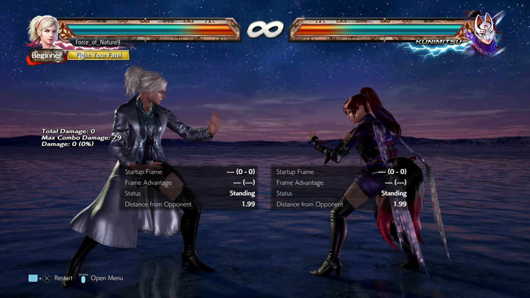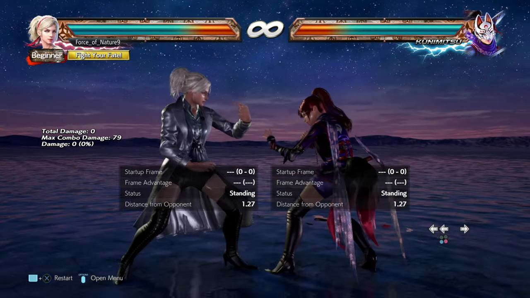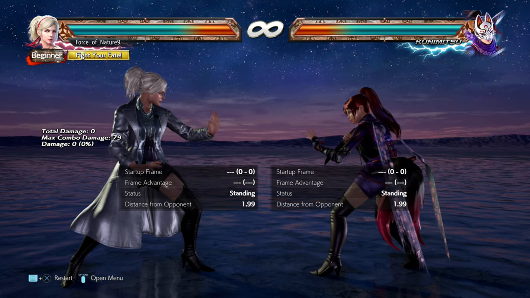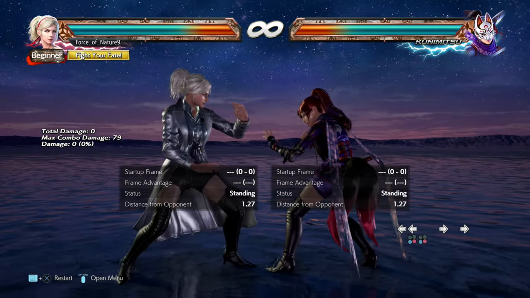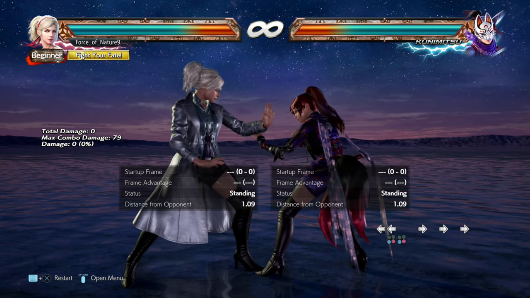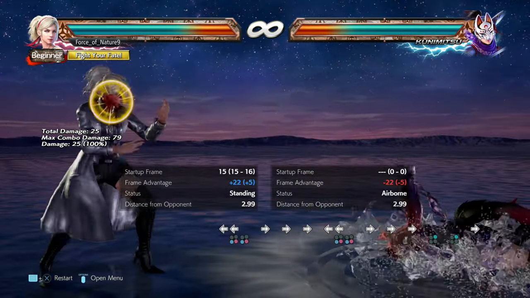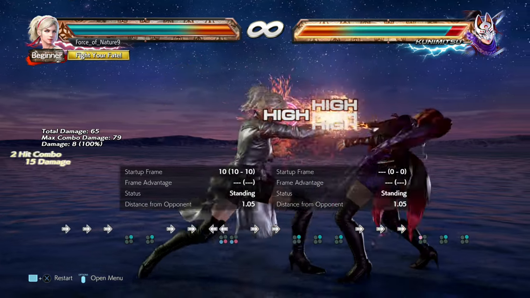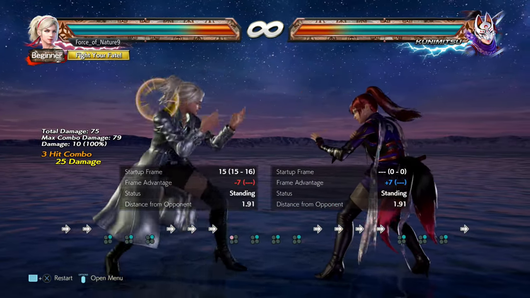Catfoot Stance 2 is complemented by the aptly named Pouncing Tiger, Stalking Wolf. Pouncing Tiger, Stalking Wolf stance is entered by pressing forward out of Catfoot Stance 2. All right, your quick option out of, I'll just call it the Pouncing Tiger stance, is the 2 option, comes out quite fast. If it were to get blocked, you're safe at minus 7.